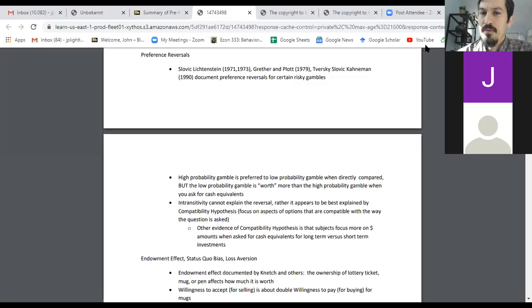But the preference reversals aren't named after him. They're not Plott reversals. Therefore, you don't really need to know that. I want you to know about the phenomenon and the name of the phenomenon: preference reversals. I'm not going to require that you have memorized in any way which economists were responsible for discovering them. Good question.